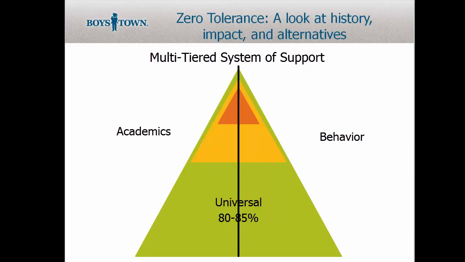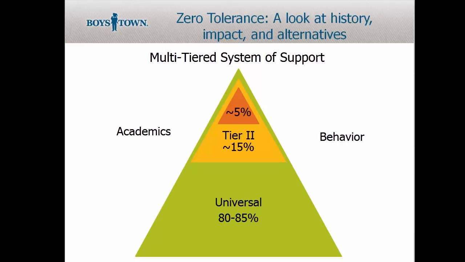And we understand that there will be about 15% of our students that need a little extra support when it comes to academics, and we have strategies to address that. Some students may need a study buddy, or they might need small group instruction, or they may have to have content explained in a different way. And this is what we refer to as Tier 2. And again, generally that's about 15% of our students that need those additional academic supports.